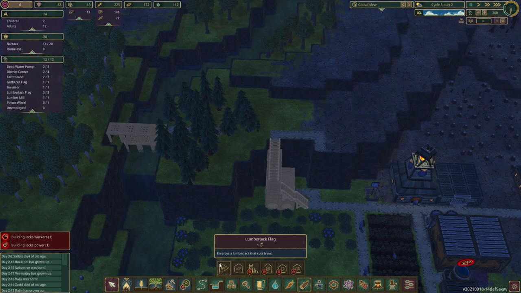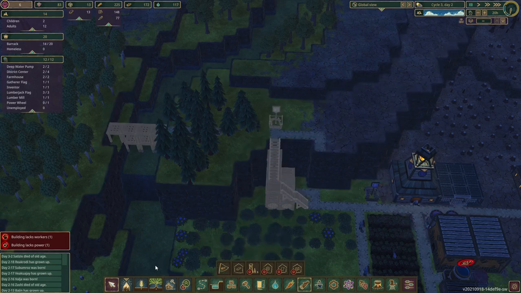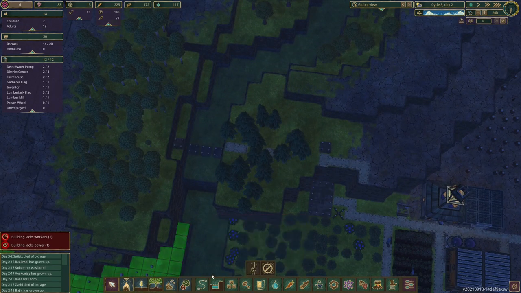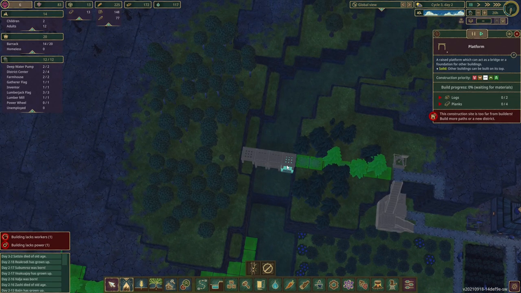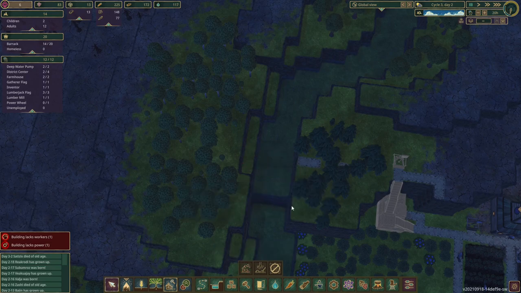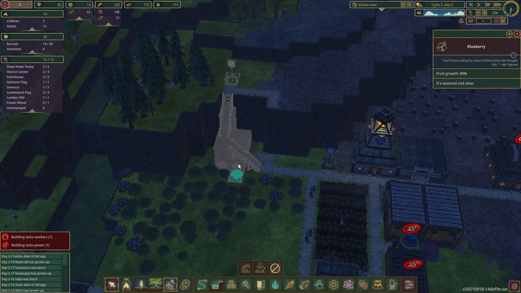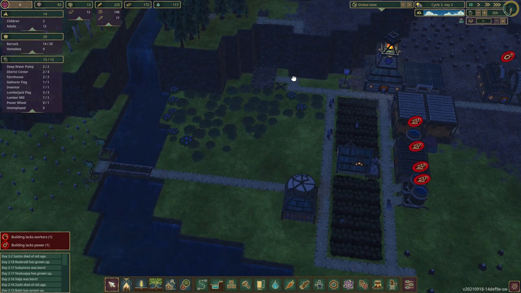Awesome. We then also want a lumberjack back up here because we need to clear out these trees, or some of these trees, not all of them, just some of them. Trees, chop down all those trees please, like that. And then I want to get rid of these, because we don't actually want them being built there. We want other things there. So there we go. Okay, so I'm going to prioritize the warehouse. So we build the warehouse first.